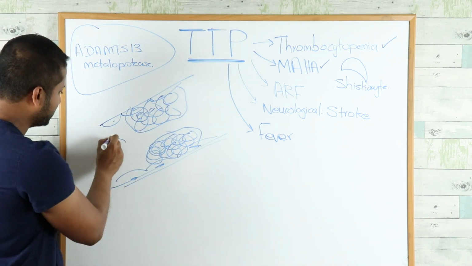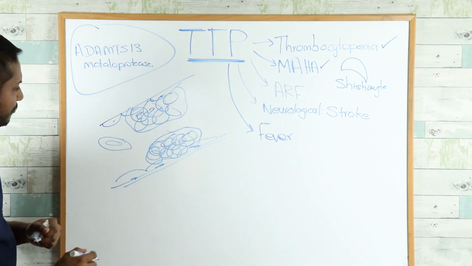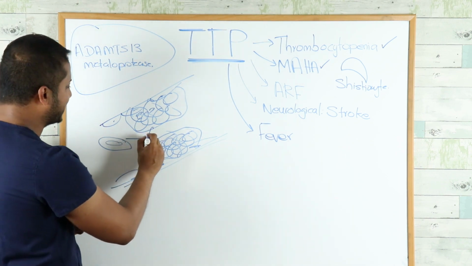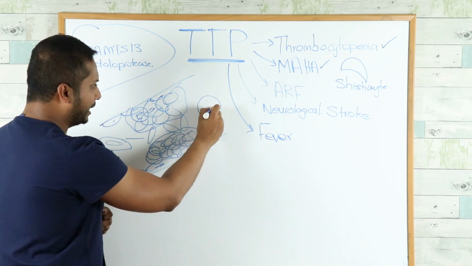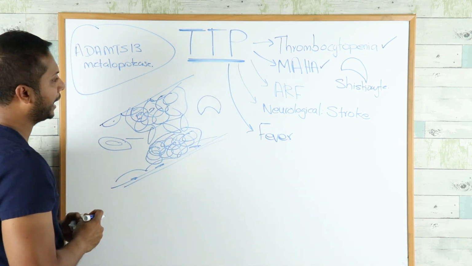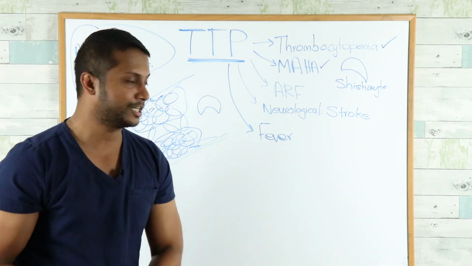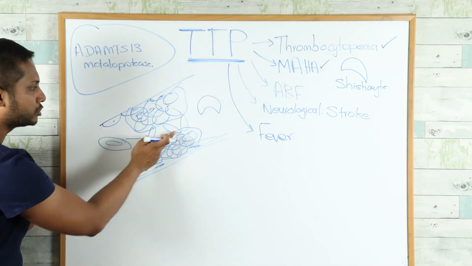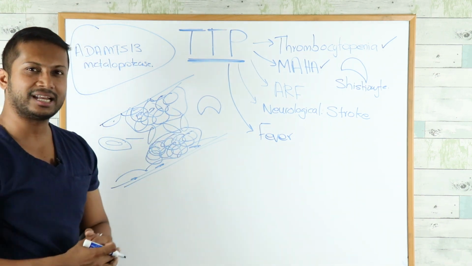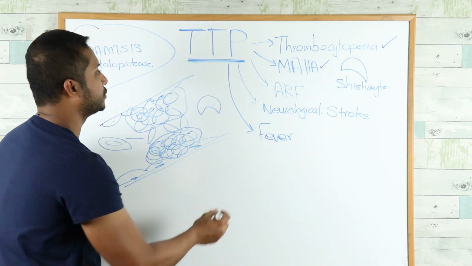And here comes an RBC nicely swimming in your blood vessel. It goes through, it squeezes, it gets whacked, it gets whacked, it gets whacked, and it comes out looking like a helmet. What do we call this helmet cell, guys? Do we call it a schistocyte? Yes, we do. And if your RBC is getting broken down when it goes through this, are you going to get a microangiopathic hemolytic anemia? Yes, you are. So there we go.